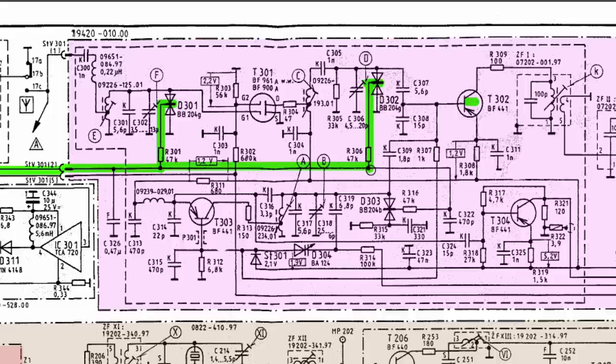But if you follow this through, it goes one step further. It goes to here, comes down, and it goes to another set of varicap diodes. And this is the oscillator section. So this again is another tank circuit made up of a variable capacitor, if you can imagine that to be the function of the varicap diodes. And you've got another capacitor here to ground, trimmer, a fixed cap, and an inductor, right? So again, you've got a tank circuit, and this one happens to be oscillating at a slightly higher level than that one because this is the oscillator circuit.